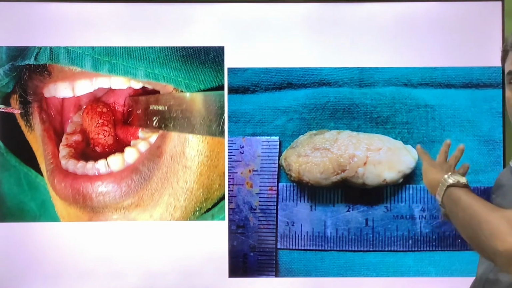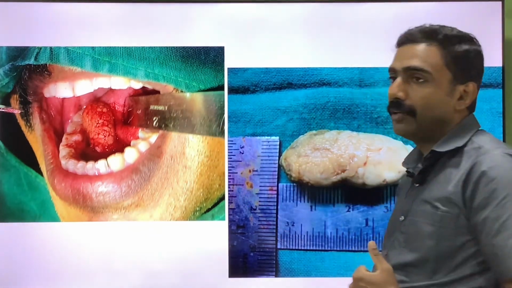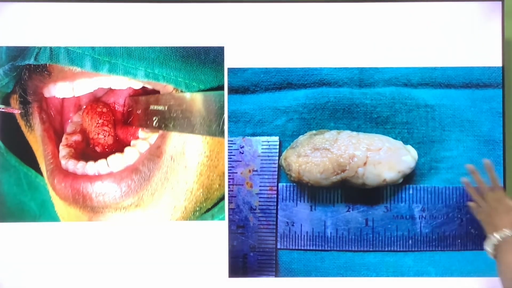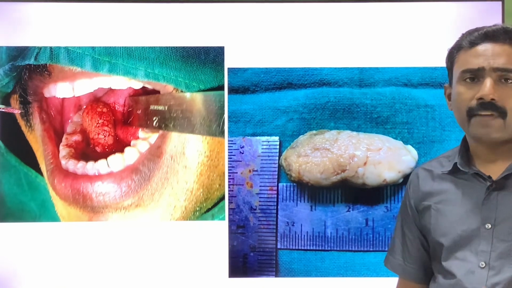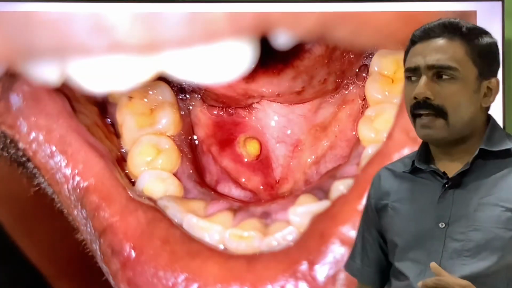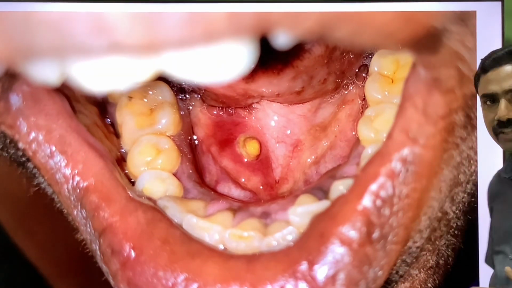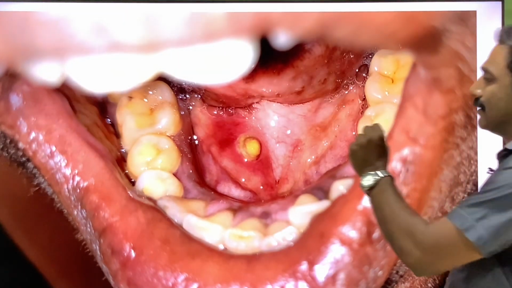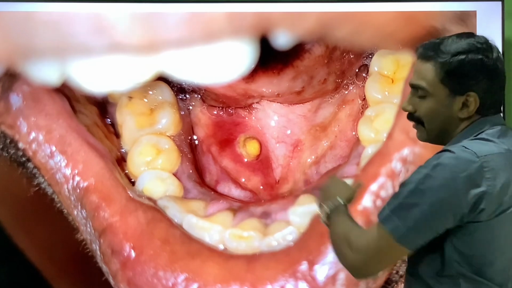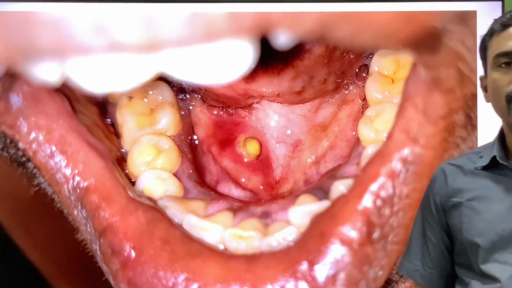And this is a surgical picture showing the submandibular silolith. This is such a huge silolith. It measures about 4 centimeters in diameter, and it was surgically removed and the patient is absolutely fine now. You may see a silolith in a similar fashion in the oral cavity. This is a slightly smaller silolith related to the duct of the right submandibular gland, and again these can be removed with ease.